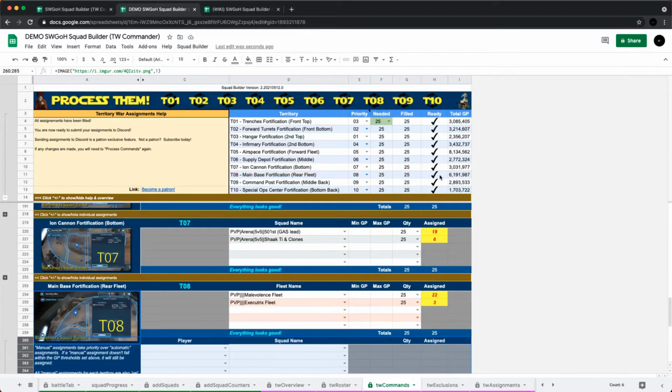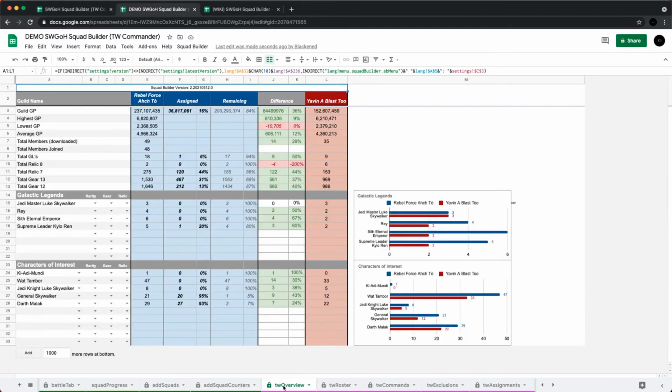And there you go. So now everything's checked off, and you see all of the totals here. And now you can actually go back to the twOverview and get a kind of a bird's eye view of what's been assigned. So we've assigned 1 GL, we've assigned 120 relic 7s. I'm not going to go down this whole list, but you can just see everything that's been assigned so far.